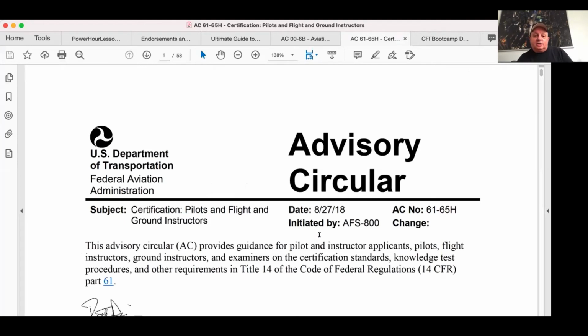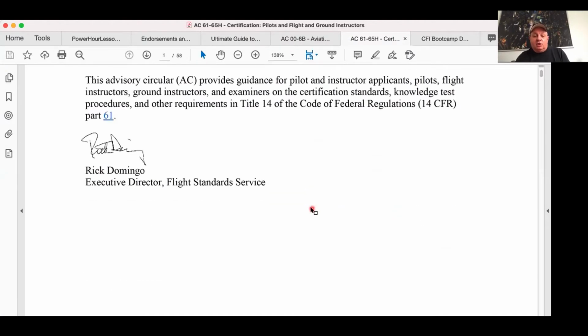All right, so this is the AC. It was last updated right here, 8/28/18, so fairly recent. There are still a few trouble areas with it, the areas that I have trouble with, that aren't exactly right. But these areas are mostly right, so I think you can hang your hat on this. About 4 years ago, this was terrible. This thing was awful. So anyway, let's have a look.